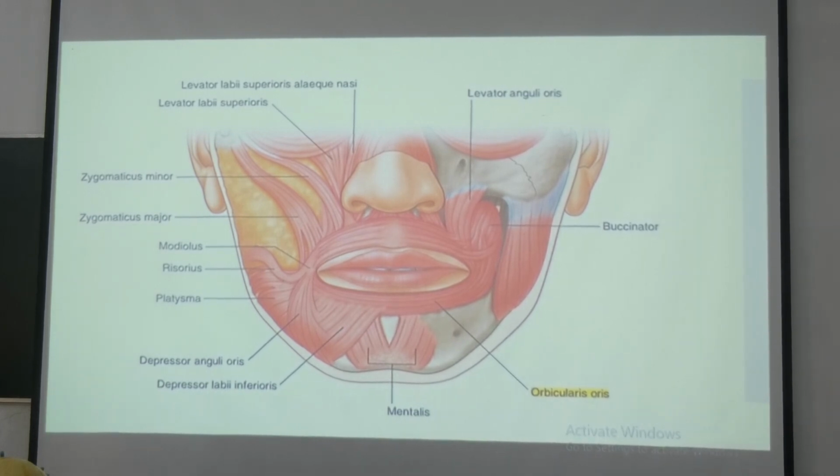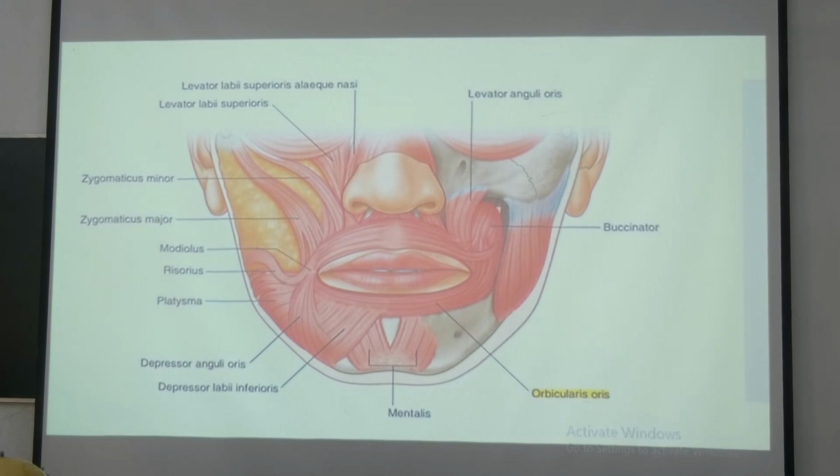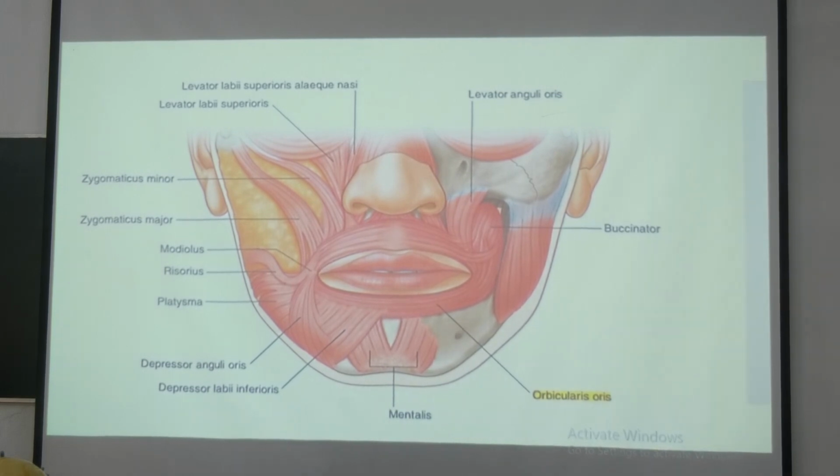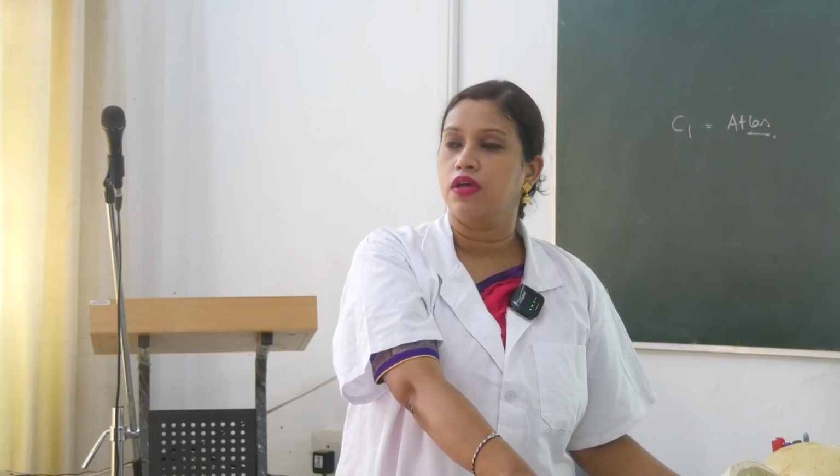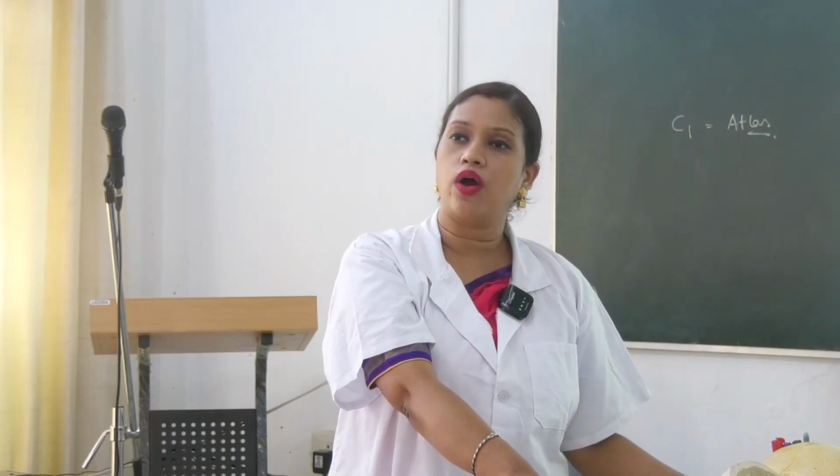What is modiolus? Tell me something about modiolus. Make one short note of modiolus. Assignment for you. What is modiolus? So this is the point for the muscles to act, okay, apart from origin and insertion. And which muscle acts on the modiolus? The buccinator. Okay, because see, buccinator has how many fibers? Do you know? Three fibers. Upper fibers, middle fibers, lower fibers.